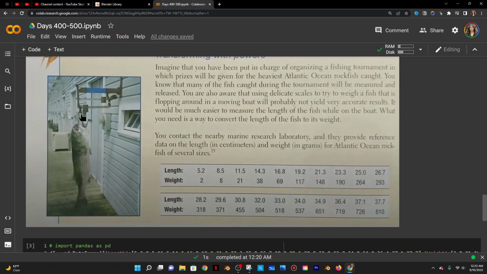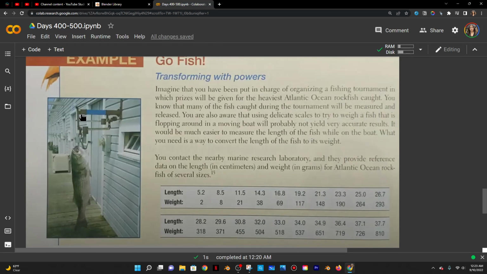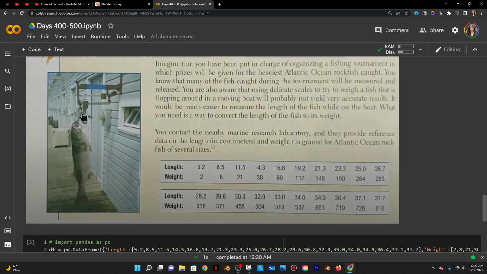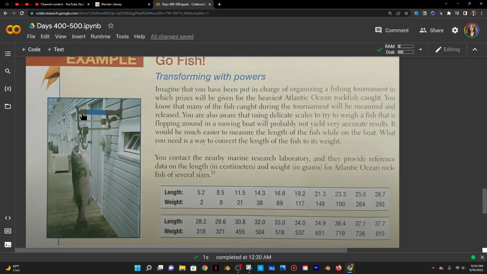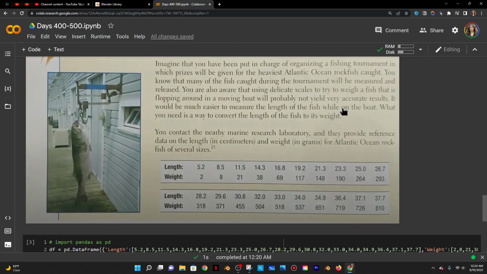And today, basically, the idea is transforming nonlinear data to be linear in hopes of using that least squared regression line to be able to predict the weight of fishes. So I wouldn't even read this passage, though that's the goal, just be able to predict the weight of fishes, and the way to do that is by using a linear regression algorithm.